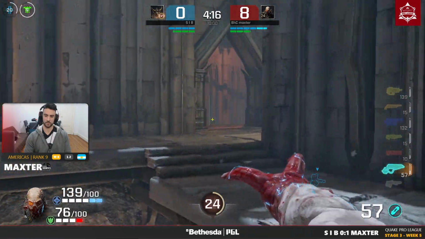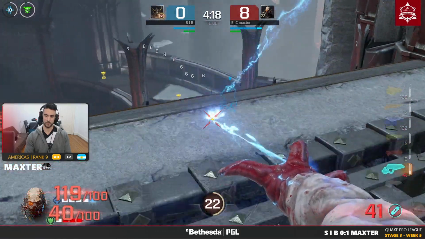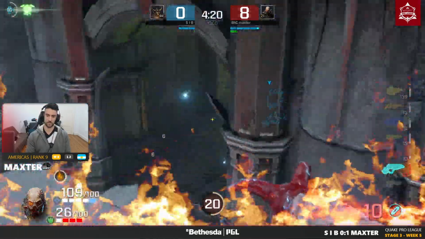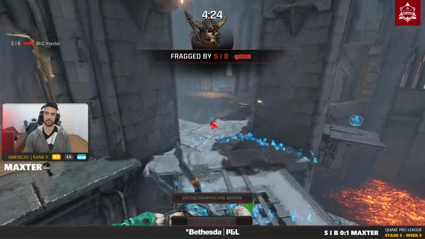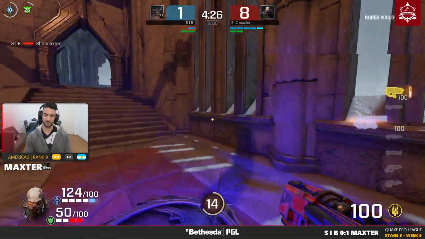This for now is a bit of a beatdown, but Sib has plenty of time to get back in on this. He just needs one good opening. There's the flame strike. Does it connect? It looks like it does. Grabs the heavy. Maxter ticking down, and there is the frag that Sib needed.